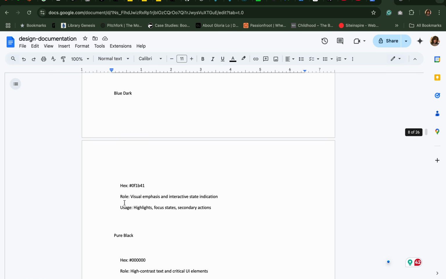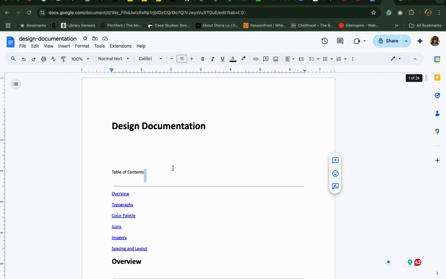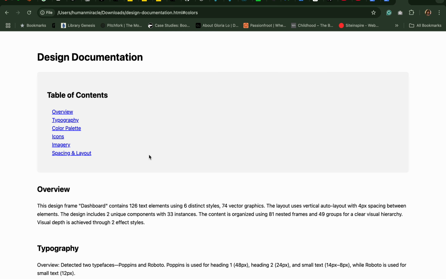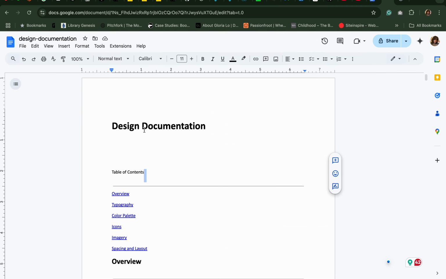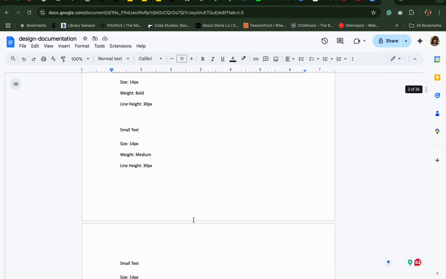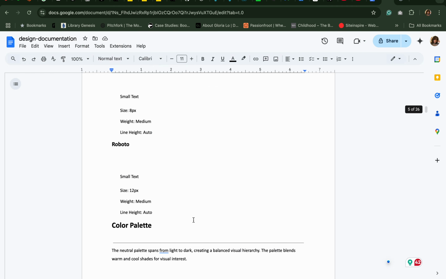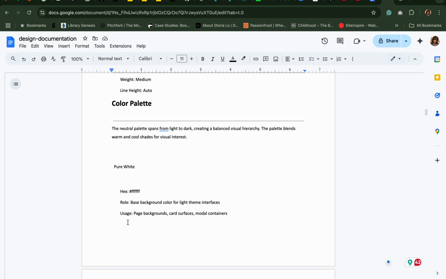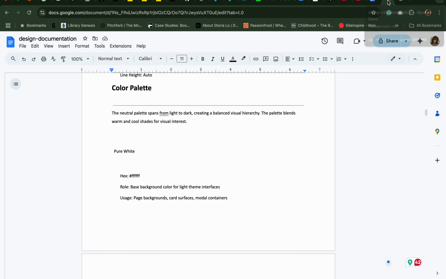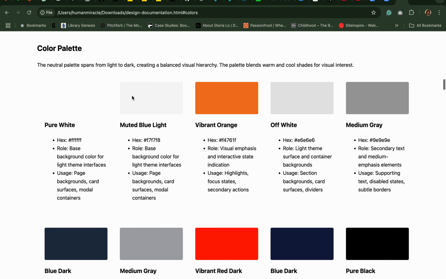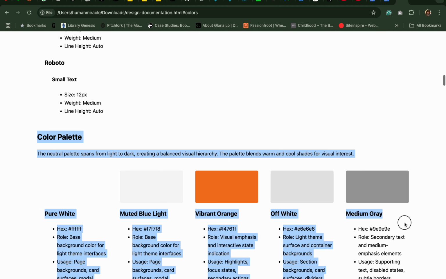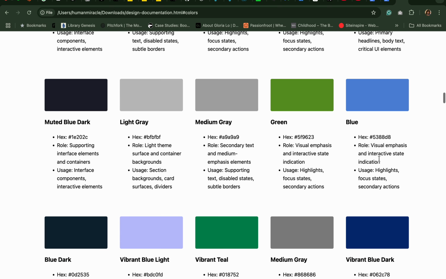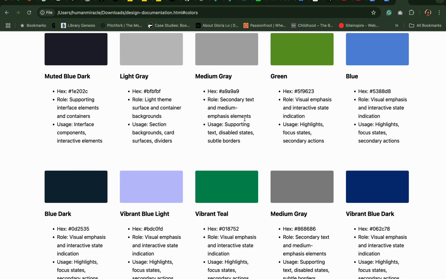The only difference between the Word doc export and the HTML is the color palette swatches. So here the swatches are not showing. We only have the text file, so we don't have a visual aid here to see the colors in question, but in the HTML document we have that. So you can just copy this into your documentation if you're doing it in Notion, I think this is easy.